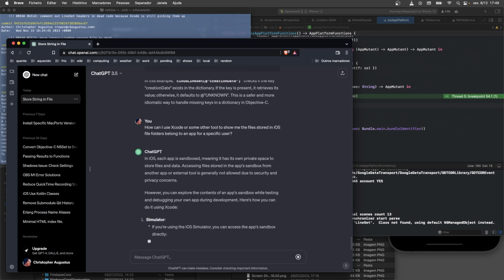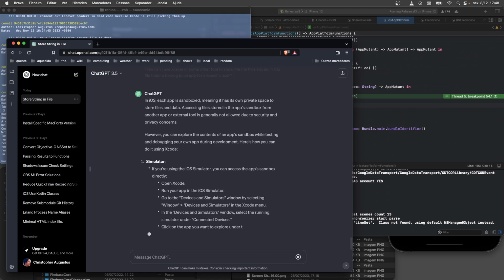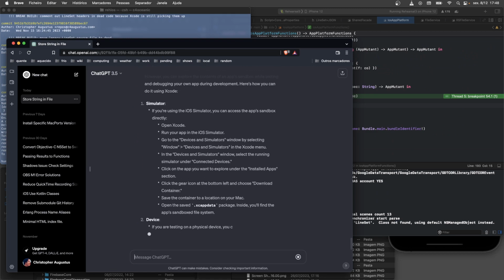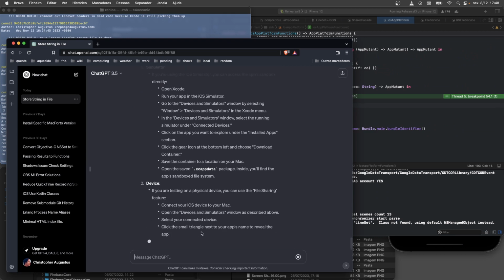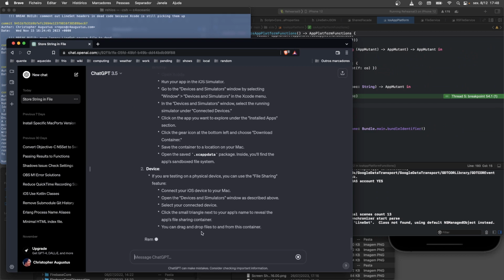Yeah, I know it's sandboxed. If using the simulator, you can access it directly: open Xcode, Simulators, click on the gear, download container. If you're testing on a physical device, you can use the file sharing feature.